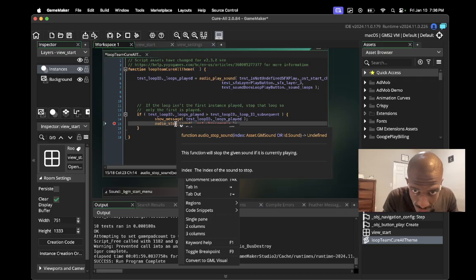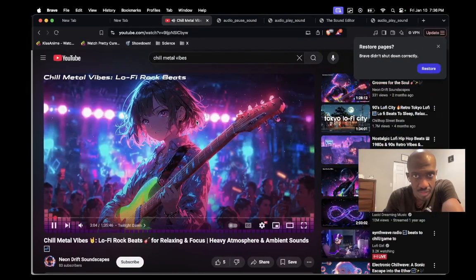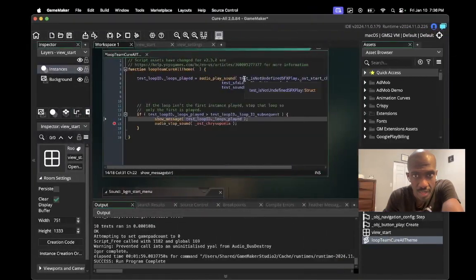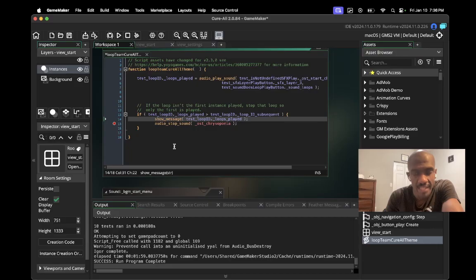Index. Asset.gmSound or id.sound. Okay, so you can't do that. But it's giving you a number. So this is where I'm going to need to go to the forums, ChatGPT, Stack Overflow.